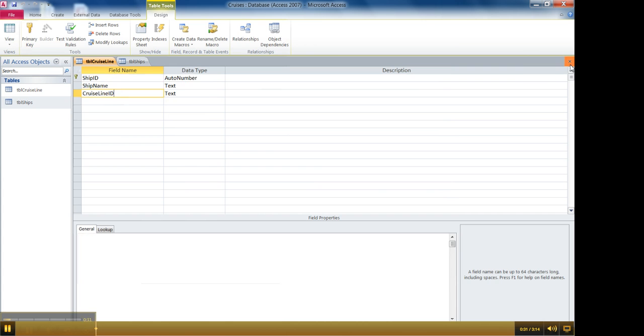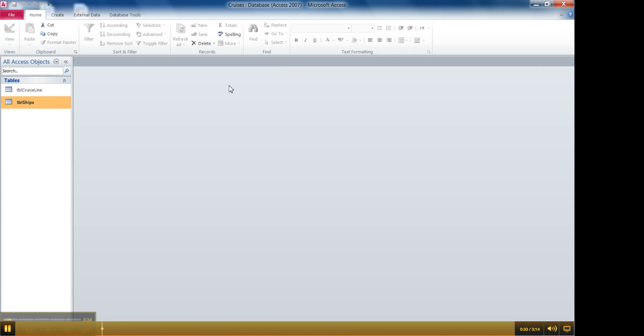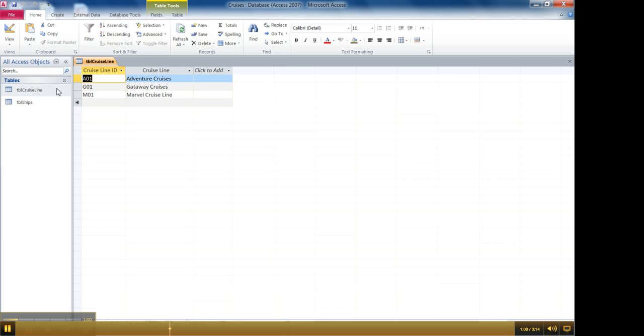And to do that, we're going to open the relationships window. Now, word to the wise here. When you go to create relationships between tables, and in general, it's just a good idea to close objects that you're not using. So in other words, I'm not using the cruise line table, I'm not using the ships table, so I close them. People will leave them open on occasion and it'll cause some problems. So I'll leave the cruise line table open to illustrate what I'm talking about. As a good practice, this should be closed, but for illustrative purposes I'll leave it open.